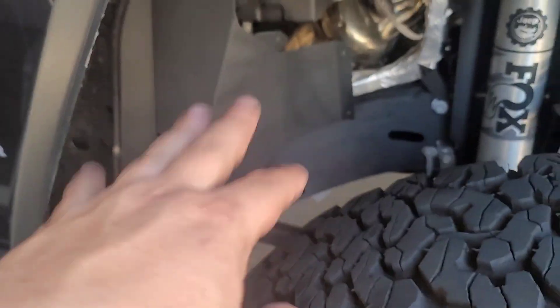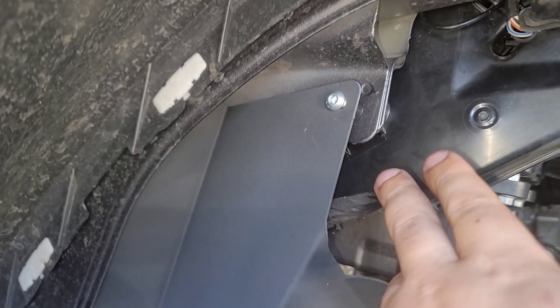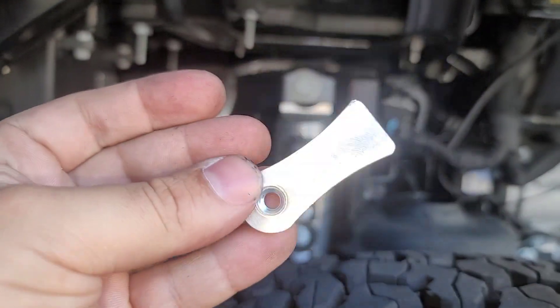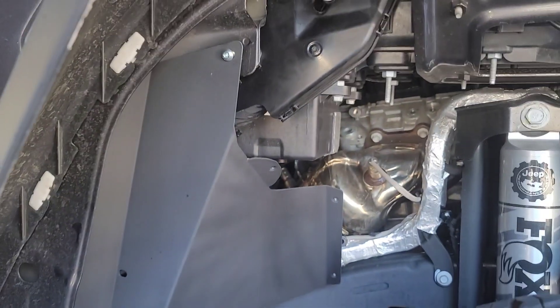So you'll see I painted this piece and it's still drying, that's fine. On the passenger side, this plastic cap had to go in — so this little screw, along with the little cap that comes in the package, goes right behind there to bolt it back in place. One thing they don't show in the Artek tutorial on YouTube is that it's a real challenge to get behind here.